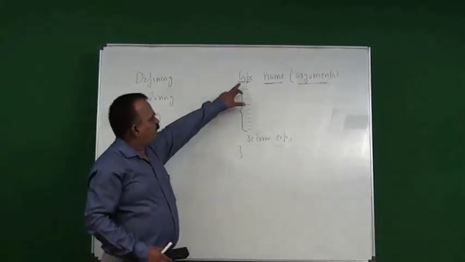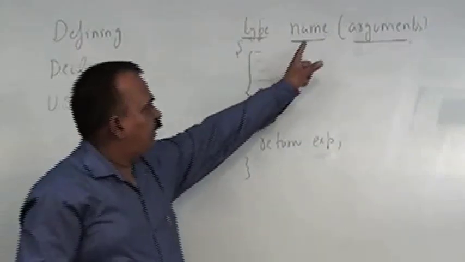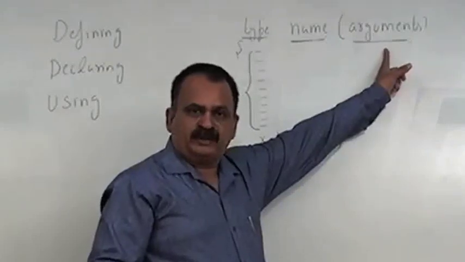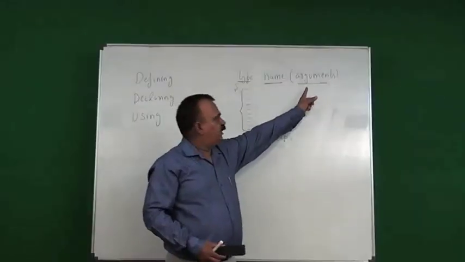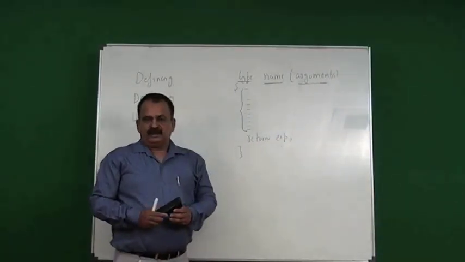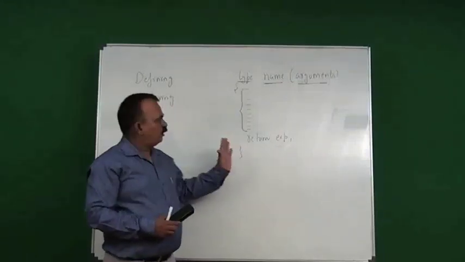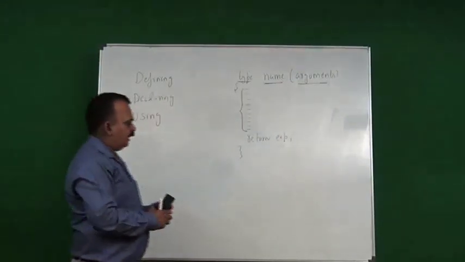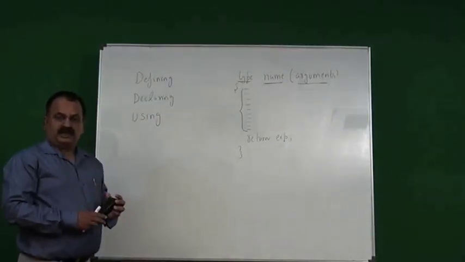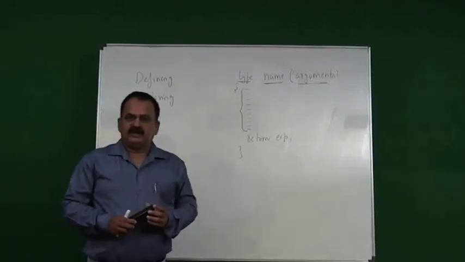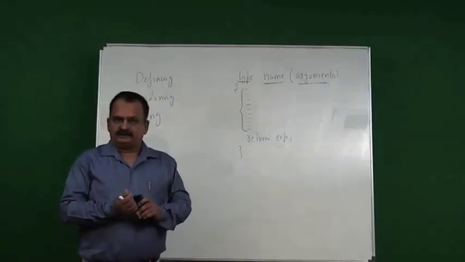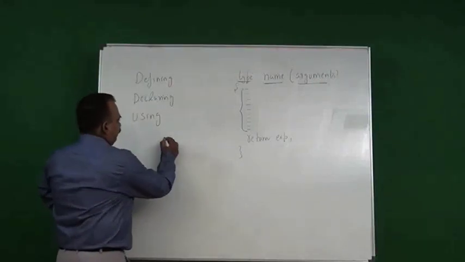So, this is the type of the result given by the function. This is the identifier to identify this function. The next one are the formal arguments which are inputs to the function and in some cases may be used as outputs also, and then the result of this function. By using one example, we will consolidate these concepts. Say, I want to define a function to find the HCF of two numbers. We understand that for finding the HCF of two numbers, we need two inputs, that are the numbers whose HCF is to be calculated. Result type will be integer.